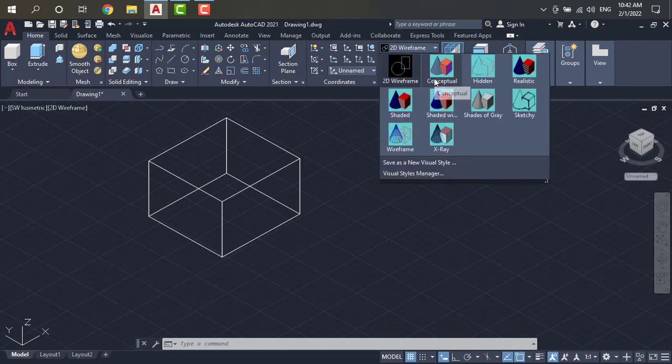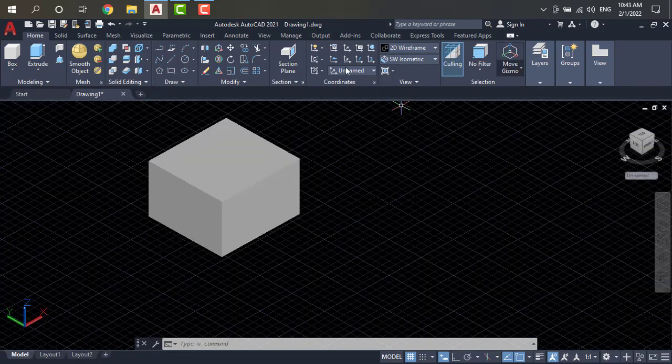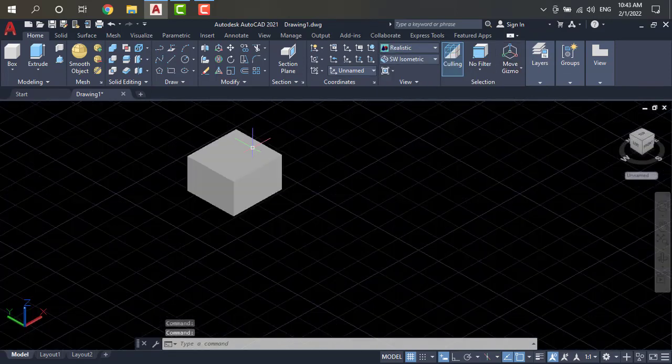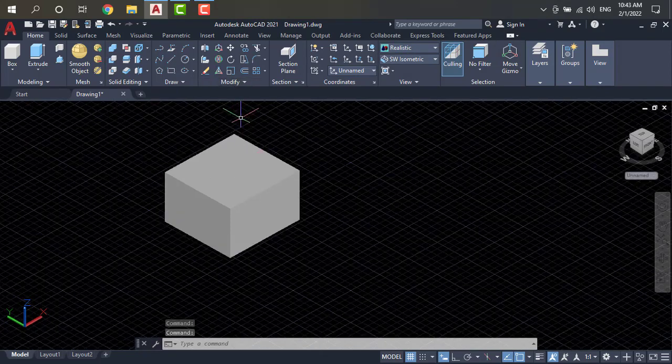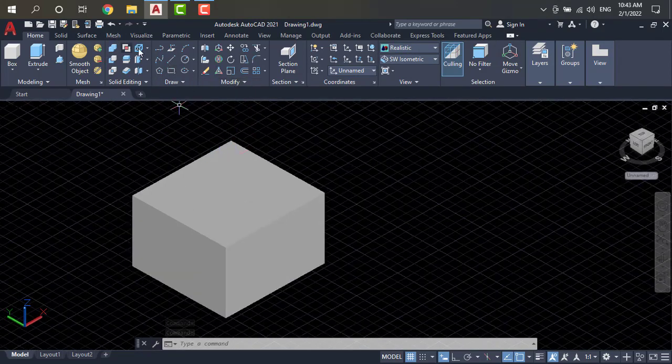Here we have a lot of options like conceptual, hidden, realistic. I want the structure even realistic, so just take it in realistic. Like this. So in this I want to extract the edges.